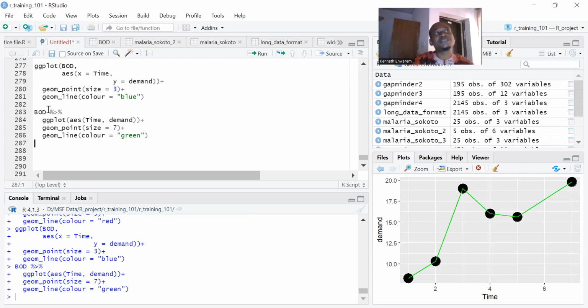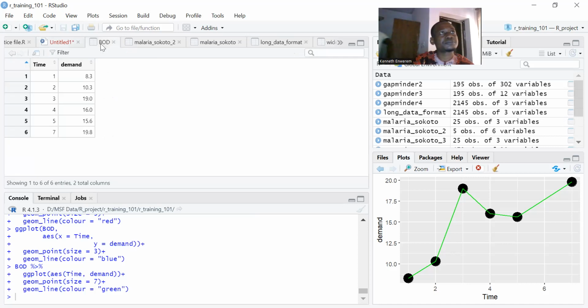And why this is good is because, if you use ggplot and you write the data here, sometimes you might need to manipulate the data before you pipe it into ggplot. For example, let's look at this. Let's say I didn't want the times 3 and 4 to show.